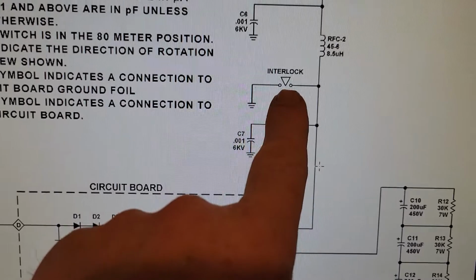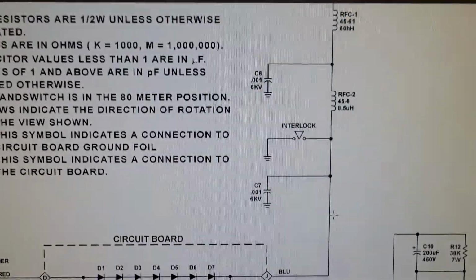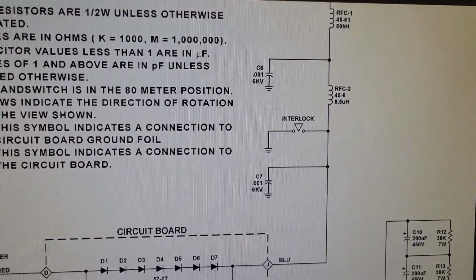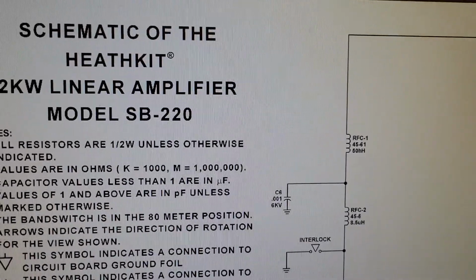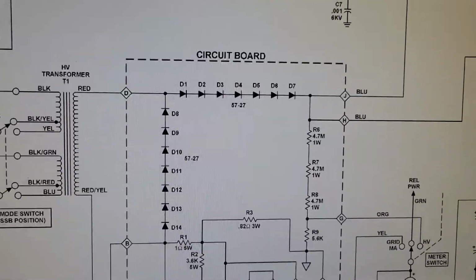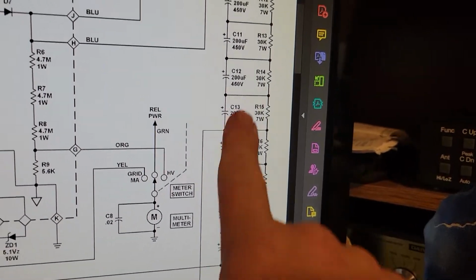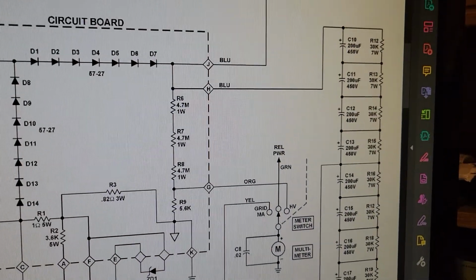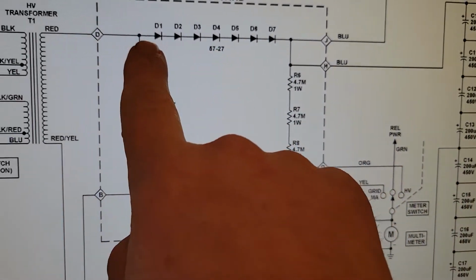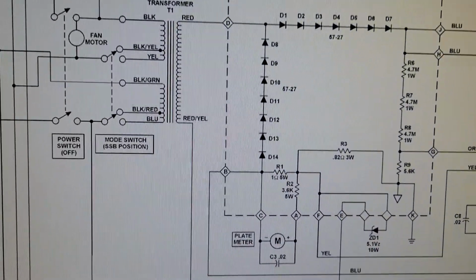So here's the interlock right here. That's that piece. It just takes the plate voltage, and you can't really see where that's going right now. Let me just go up here, and you can see it goes over to that arrow, and that's coming off of, so here's those capacitors, 8 capacitors all right there, and you can see they're tied right into the plate voltage right after the rectifier boards, coming straight off of the main high voltage transformer.